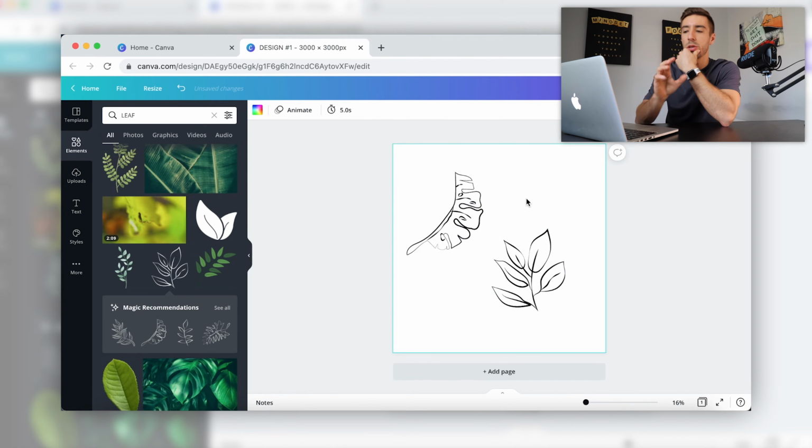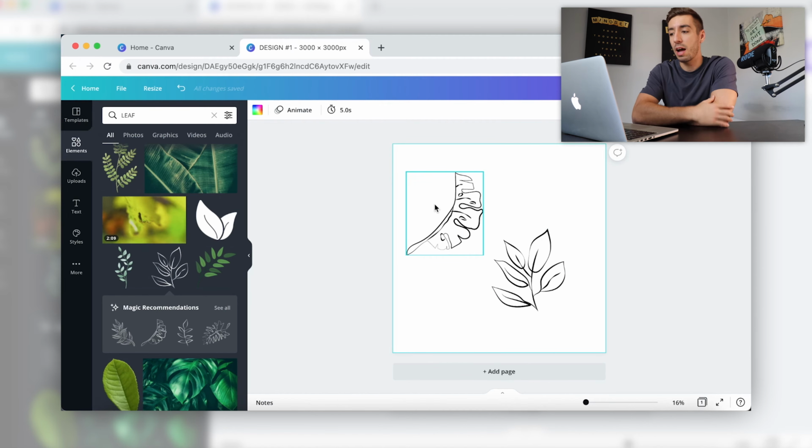And I just want to make sure that you guys are aware, as almost a disclaimer, that you can't just drag and drop one single element into this design file and then export it out and put it onto Redbubble, because that's where you will run into some copyright issues. So if you're going to be using these elements, you need to make sure that you're changing the colors, you're adding text into it, you're adding more than one element, you're adjusting it. Otherwise, if you simply take the elements straight out of Canva and export them and put them onto Redbubble, that's when you will run into some copyright issues. So make sure you're being careful when you do that.